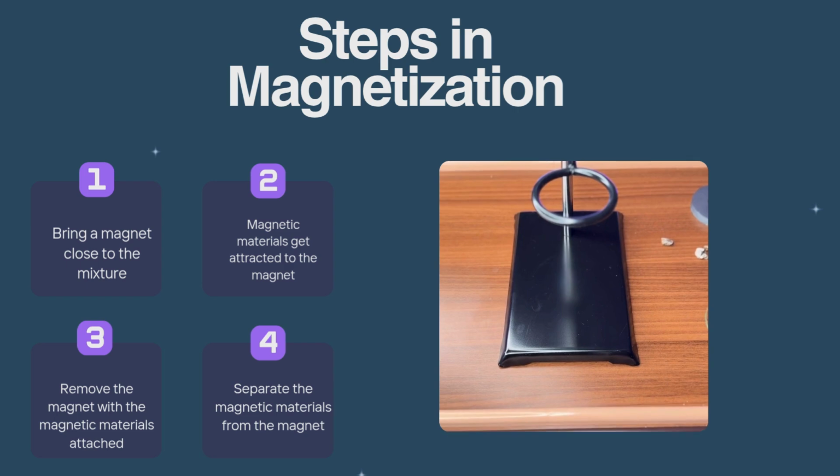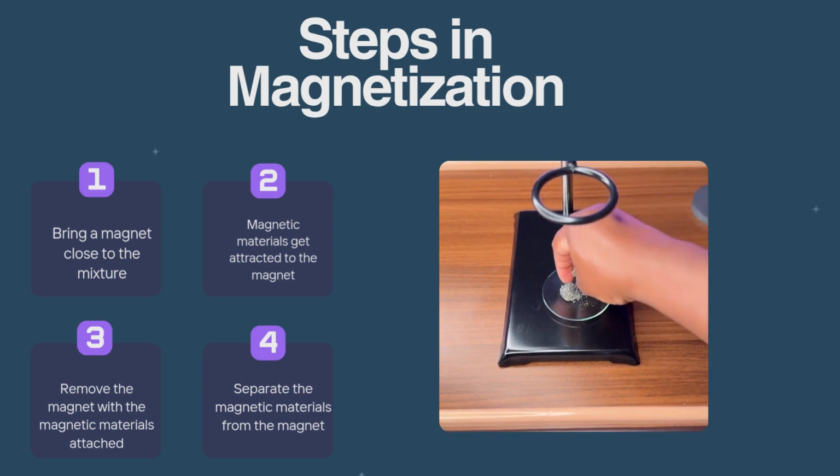Another technique we're going to be looking at today is magnetization. As the name implies, this involves the use of a magnet, and you can use magnetization to separate a mixture when at least one component of the mixture has magnetic properties. That is, one component has to be magnetic in nature. For example, iron filings. Iron is a metal, so it's going to be magnetic. Filings from iron and some sand or pebbles.